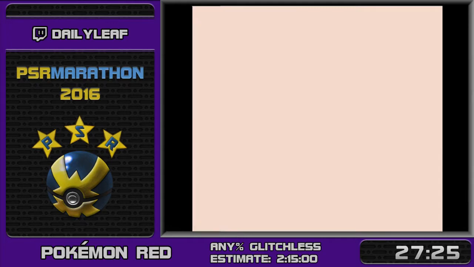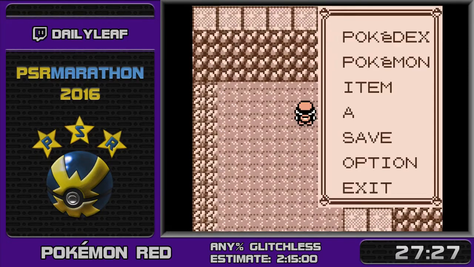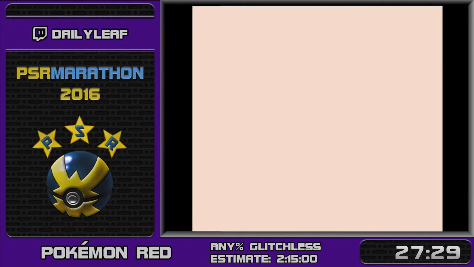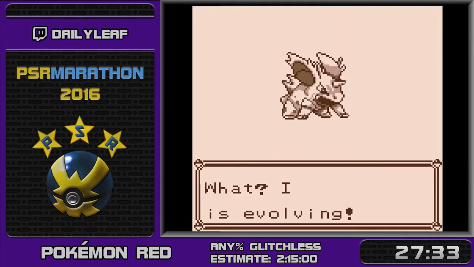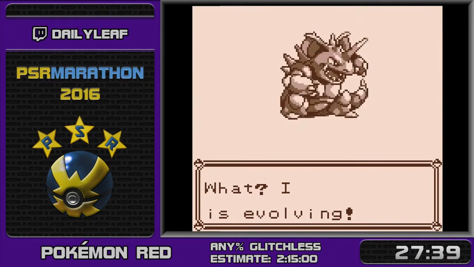Oddish is also slower, but both Oddish and Farfetch'd are slower for later because they don't learn Dig, so you have to teach Squirtle Dig, and then you have to overwrite a move to teach Surf to Squirtle, so that's 7 seconds lost.